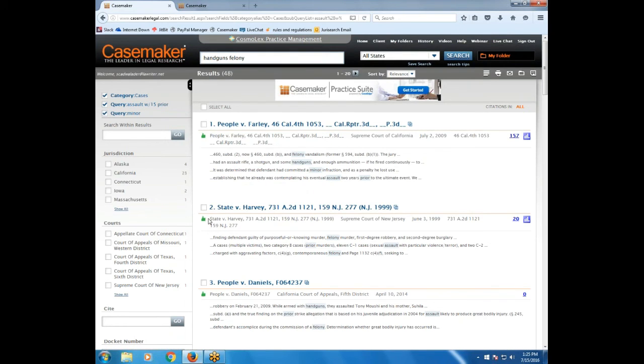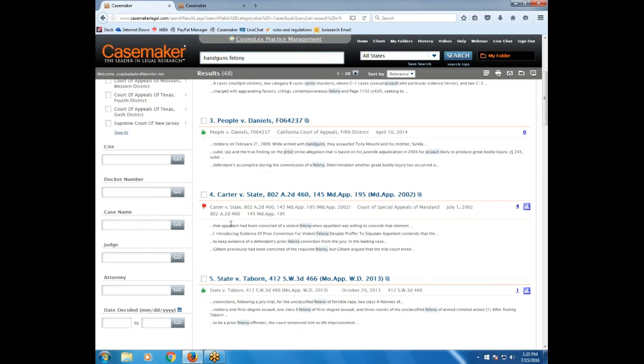You may have also noticed the green thumbs up and red thumbs down icons. This is part of Case Check Plus, one of our additional subscription features the Bar Association is providing for you. Case Check Plus is a citator service, letting you know whether or not the case is still good law. The green thumbs up indicates the case has not received any negative treatment in subsequent cases. The red thumbs down, of course, indicates that it has. So to review, green thumbs up, good law, red thumbs down, maybe you should review it a little closer.